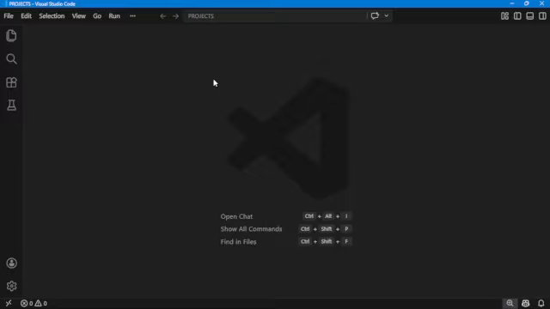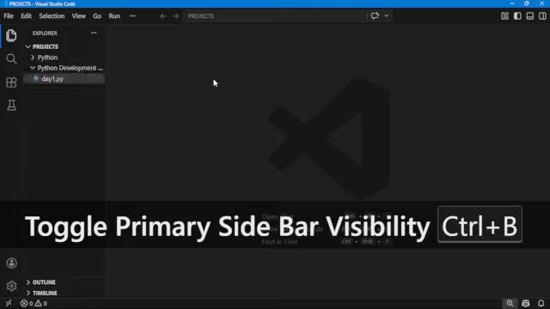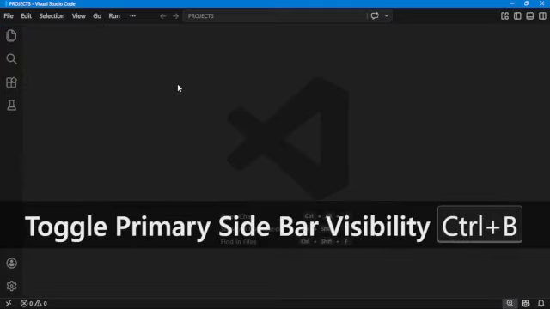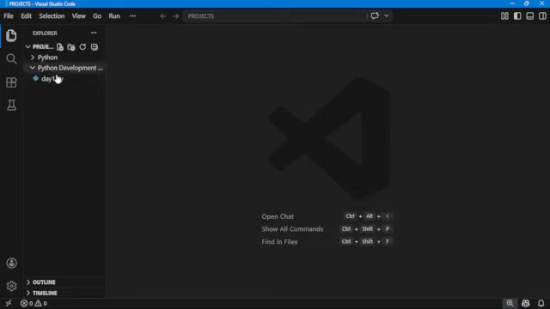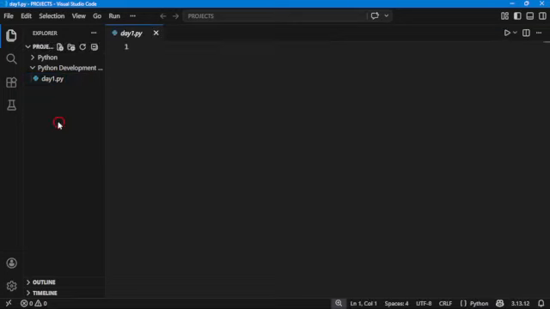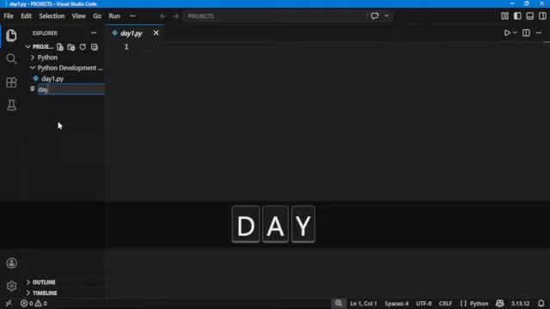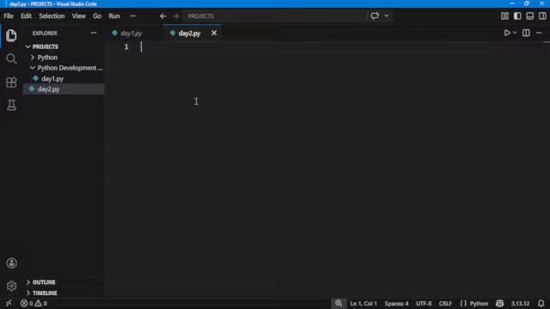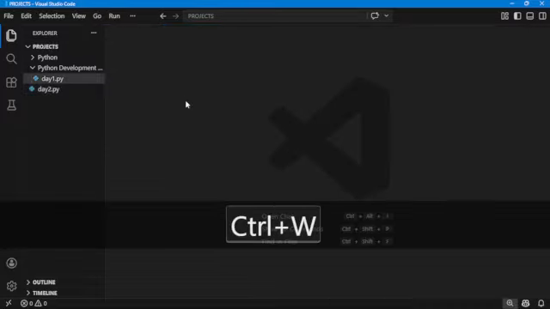You will click on this one and it will automatically set that as your Python interpreter. Now we'll go to Control plus B, and yep, you can double click on it to create a file like day one, and say day two, and boom, your files are ready to go.